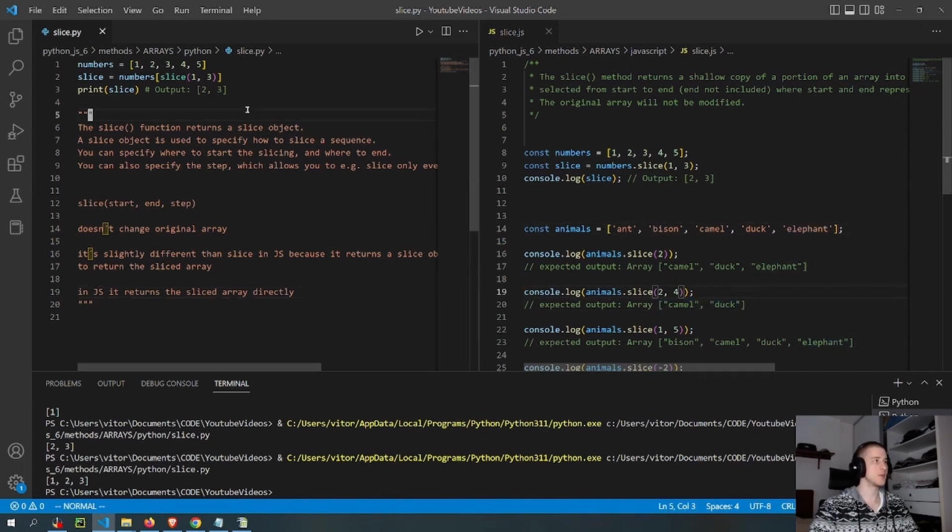And in Python, it's pretty similar, but Python doesn't have a built-in function for this. So you have to use this slice function, which returns a slice object, and then you have to use that as the index in the original array in order to get the new array that is a slice version of the original one. The only difference in Python is that if you don't specify the second element in this function, then it's going to return the remainder of the array from right to left. So in this case, if you didn't specify 3 here and the starting index was 2, then it would return 3, 2, and 1 instead of returning 3, 4, and 5 as you would in JavaScript.